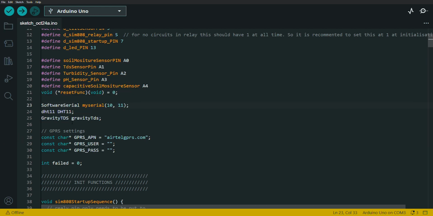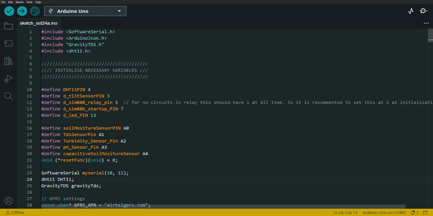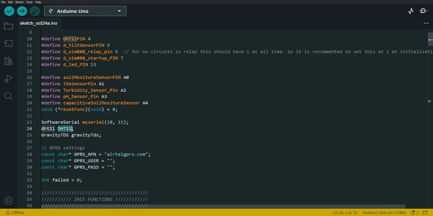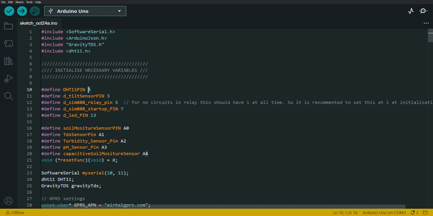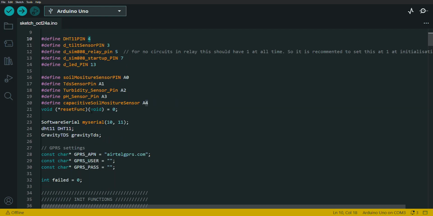Fine. DHT11. So we have imported DHT11. We are creating an object of the DHT11 class. Similarly, we have created an object of the SoftwareSerial class here with these parameters. Now we are creating the object of the DHT11 class. We'll be using this to get the data from the DHT11. DHT11 is selected at D4, the fourth data pin.